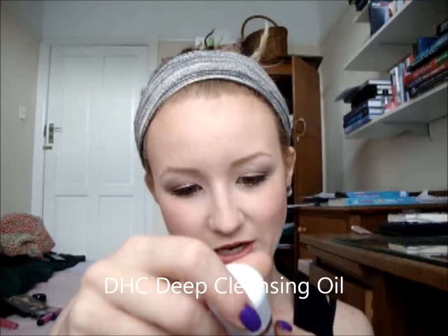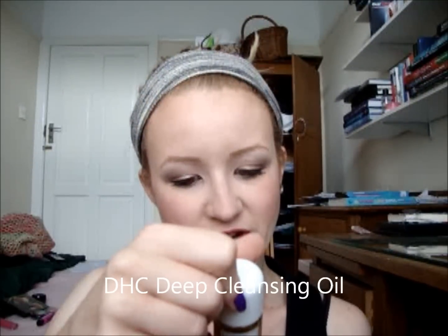So the next thing I've got is DHC Deep Cleansing Oil. Dispense into dry hands and massage on your face to dissolve makeup. I've never used one of these before. Doesn't smell like anything. I'm also really wary of putting oil on my skin — I'm not particularly greasy, but it just seems weird to want to put oil on my skin. Kind of just looks like something out of a chip fryer. Actually, in all fairness, that doesn't feel too bad on your hands. It does have a slight smell, actually. So the DHC Deep Cleansing Oil is from Japan. This is 30ml, and a full size would be 200ml. It's a water-soluble cleanser, so I can wash it off with water. That's pretty good. I'll give that one a go, though I'm not sure it's my kind of thing — but you don't know till you try it.